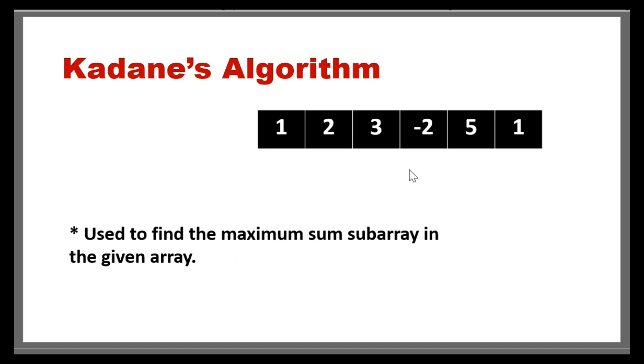But this will be a very long and hectic process, since for now we have only 6 elements, but if the array has 20 elements, 25 elements, then it will not be practical. So let's move forward with a better approach for this problem. So we are using Kadane's algorithm.